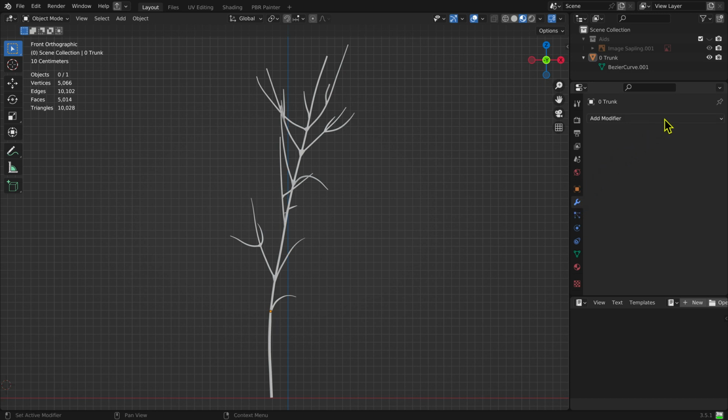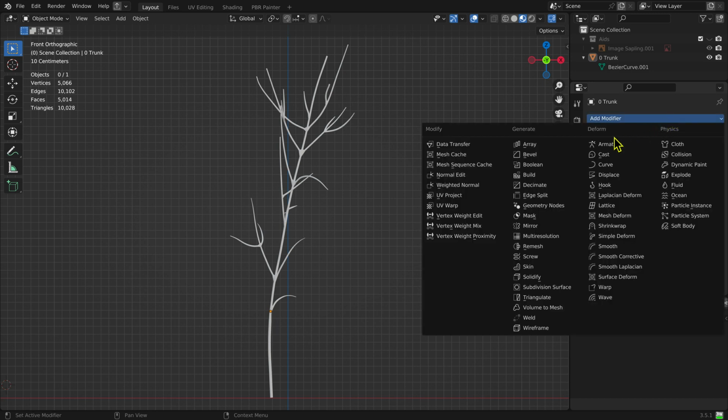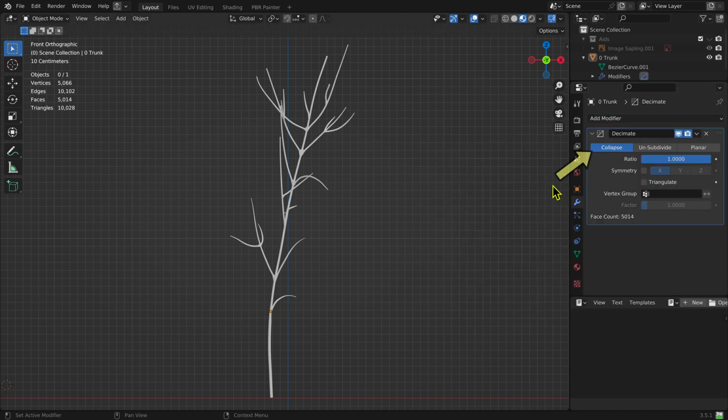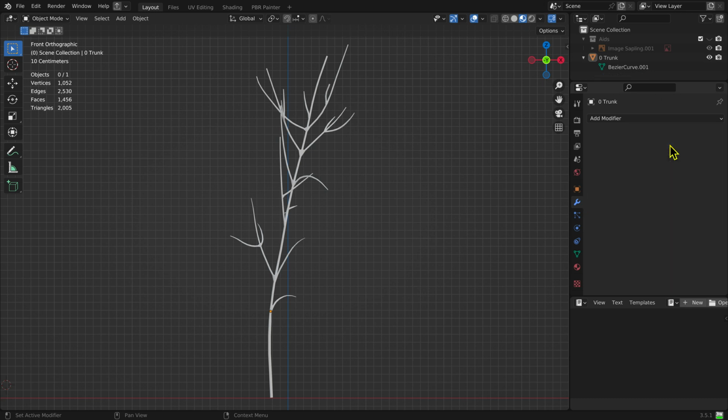Then select Add Modifier and select Decimate. With Collapse selected, set the ratio to 0.2. That gives me a poly count of 2005 without distorting the mesh. Apply the modifier. Keyboard shortcut, select the chevron, then select Apply.